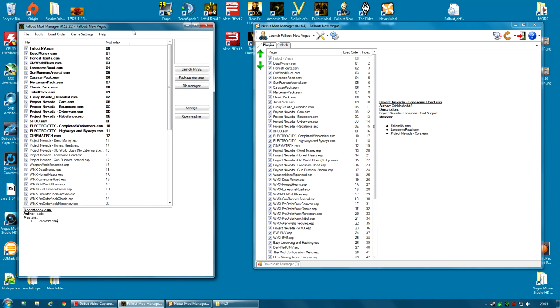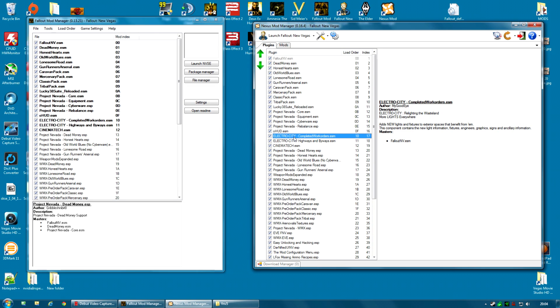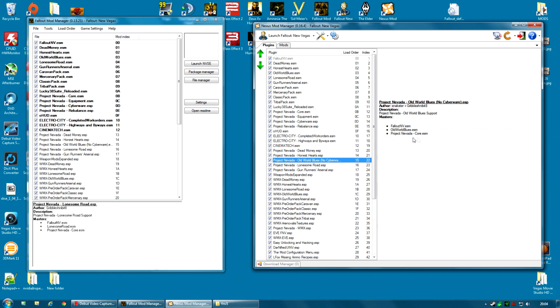The Fallout Mod Manager, basically when you start it up, has a panel like this which has all the plugins, and it's very similar to the Nexus Mod Manager panel with all of its plugins. When you click on one of the plugins, beneath it you get all this information, whereas in Nexus Mod Manager you click on it and to the right you get the information. This is going to be important because I'm going to be talking about the different master files a mod has. So for example, this one has 3 master files, so you need to know where to find those. I mean, it's not difficult, but I'm just pointing it out just in case.